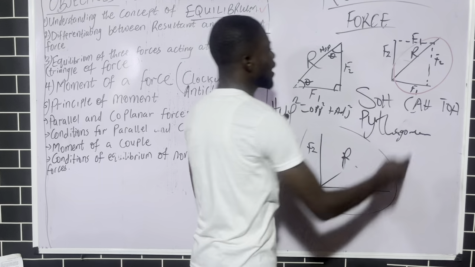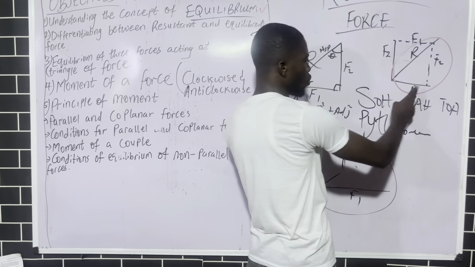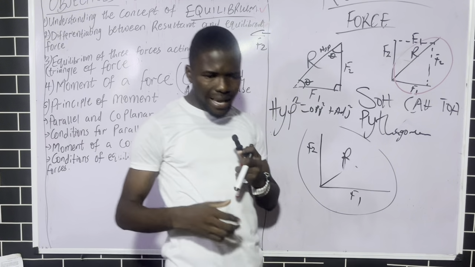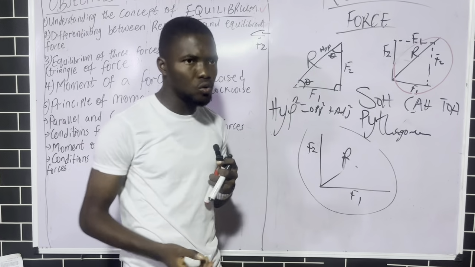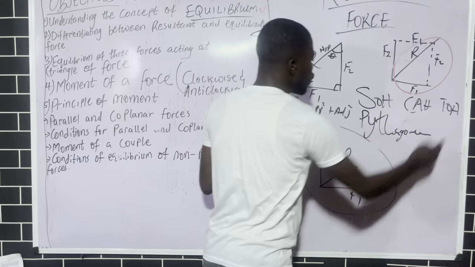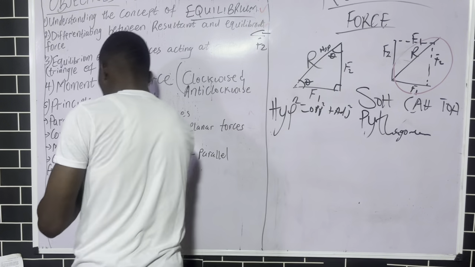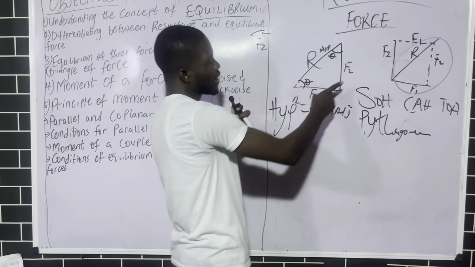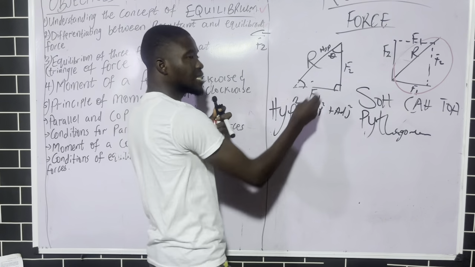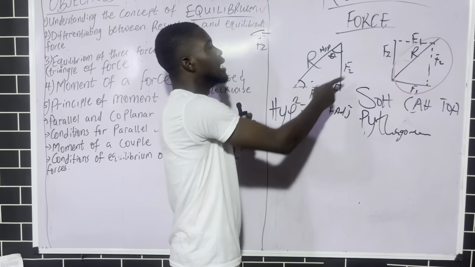So what about this SOHCAHTOA? It's actually used to solve angles. So SOH means sine, CAH means cos, TOA means tan. What does this mean? If I have a scenario where I need to find a particular angle, the known sides given to me will determine which of these I will use. Let me show you what I'm talking about. It is the known side that will determine which of those in SOHCAHTOA I will use. If I am given F1 and F2 and I want to find this angle, let's use this particular angle. When I say known side, I mean a side whose values were given. They tell you, okay, this side is 2, this side is 3.